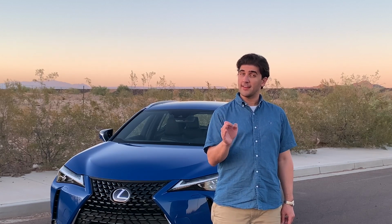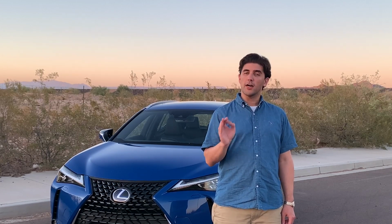Now that little letter at the end, that H, makes a big difference because for 2022, the UX lineup is hybrid only. When I knew the UX was coming in, I thought, how am I going to review this? The week before, I was in the Lexus LX 600, and it was clear to me the UX is not an off-roader. It's definitely not a performance vehicle like the Supra, so I was kind of at a loss of how to review it. But then I thought the UX is a small hybrid, and that got me thinking, well, I do a lot of commuting, and a small fuel-efficient vehicle is supposed to be great for that. So then it came to me, why don't I test the UX and see what kind of a commuter car it is? And that's what I've been doing.